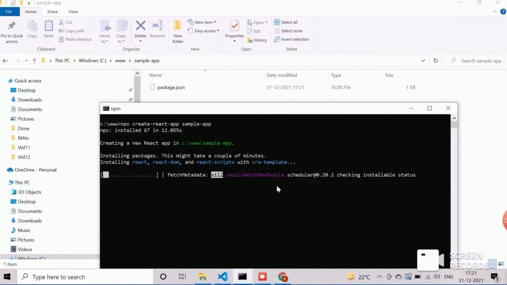The installation will take a few minutes depending on the network speed to download all the components. Let's wait for that.